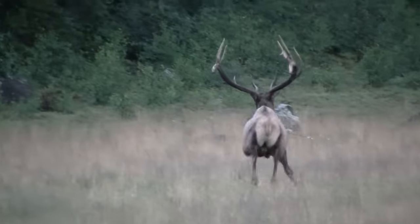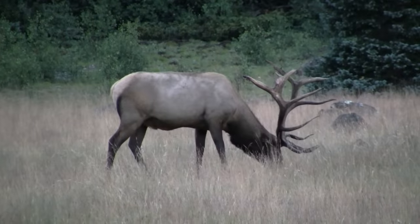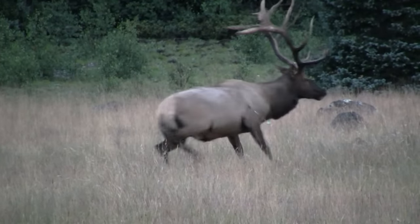Got a sprinkle, and it rains every day up here, which is not good, but we feel like we just need to let him lay and maybe find him tomorrow. That arrow sunk in not very far. He was turned away from us a little bit, so we're hoping it got through that soft stuff and got into something good, but it is not looking good. I'm not feeling good right now.